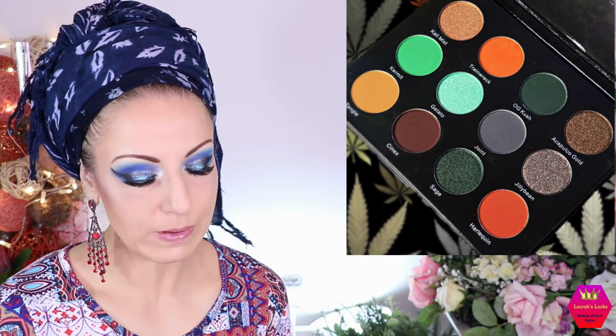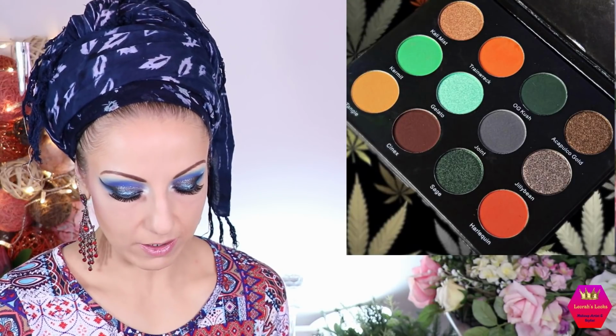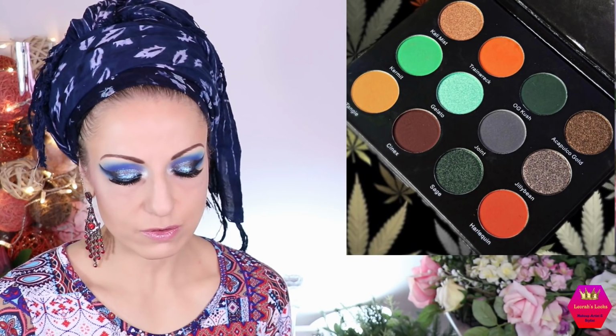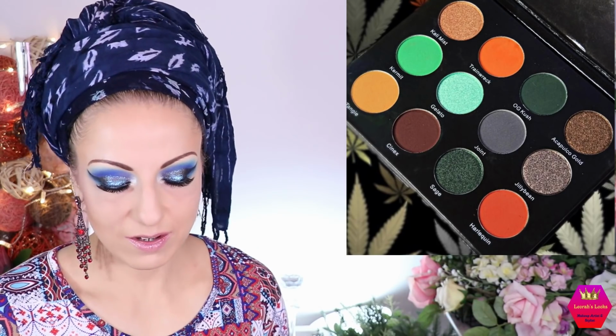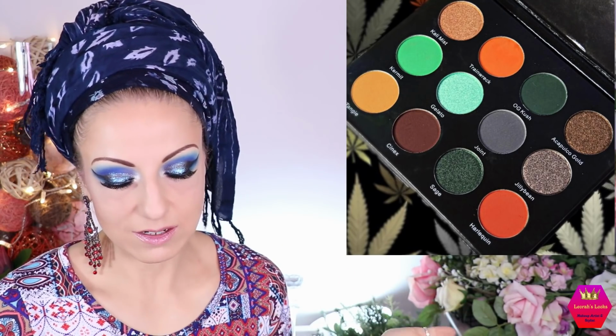This is a very, very beautiful palette. I love it. I have a price, it's £20, and I think it's beautiful. I really do think it's beautiful. I'm not going to get into all of this behind the shade names, because if people can make a beautiful palette with butt names, then why can't they use other names? It's just the same for me. I'm not gonna get it, most probably, but it's beautiful. It's a beautiful palette, just as the butt palette was.